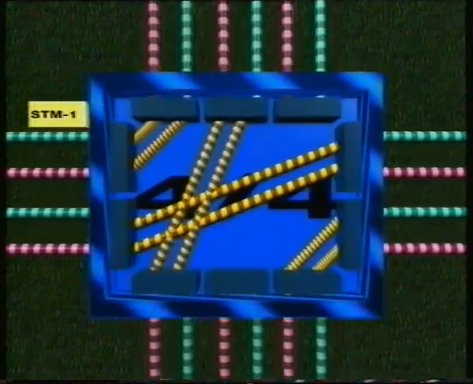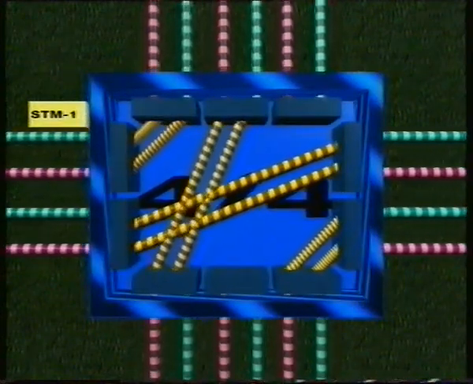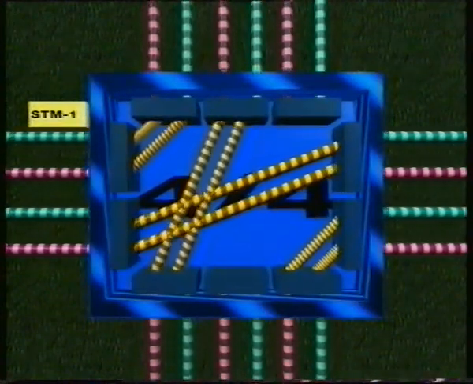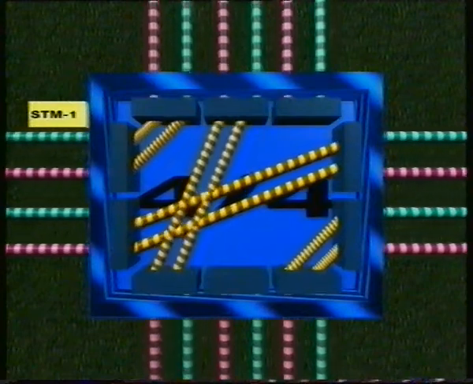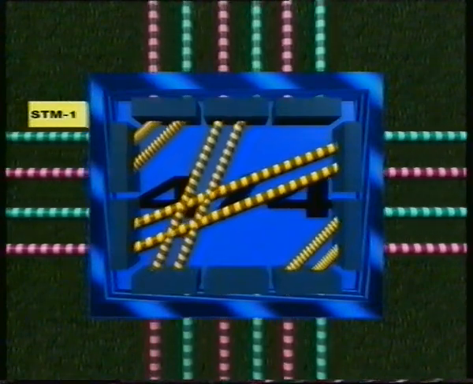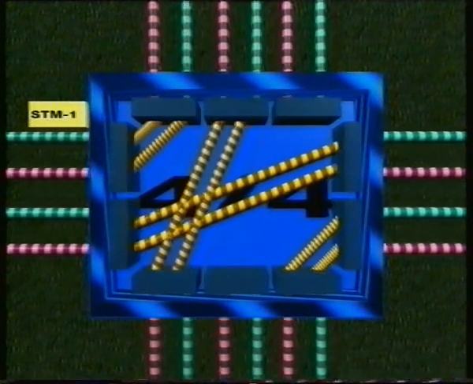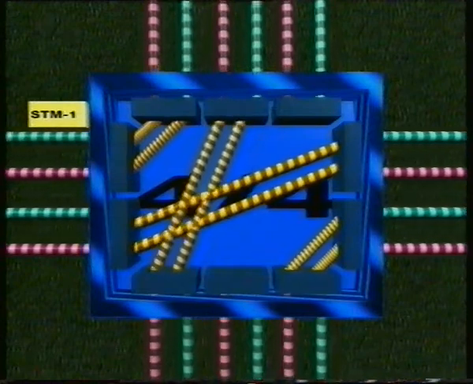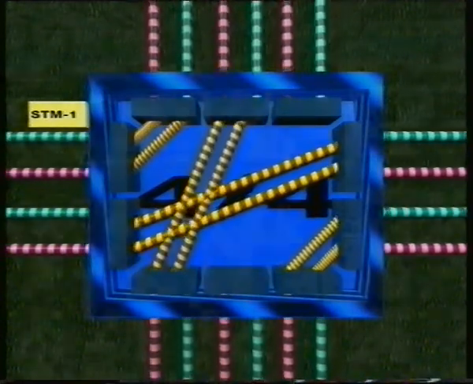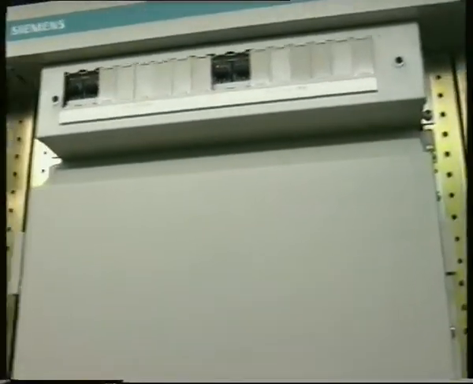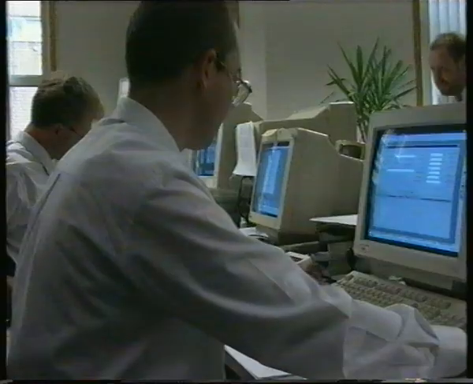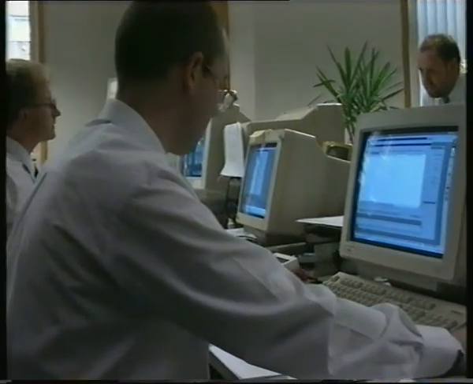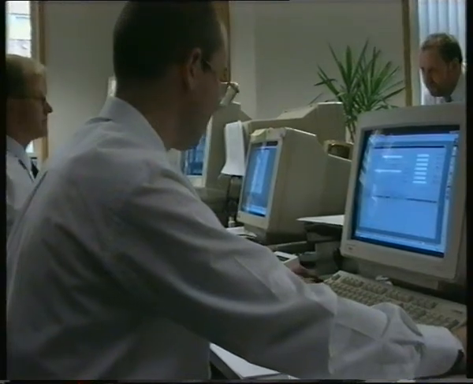The 4.4, however, is purely a cross-connect switch. Again, the ports on the switch are at STM1, but it can only switch the entire payload of one STM1 signal to another STM1. In other words, this switches at VC4 level, and you can't switch an individual circuit within the VC4. Again, the 4.4 is a number of racks. Of course, all this switching is remotely configured from the Network Management Center.